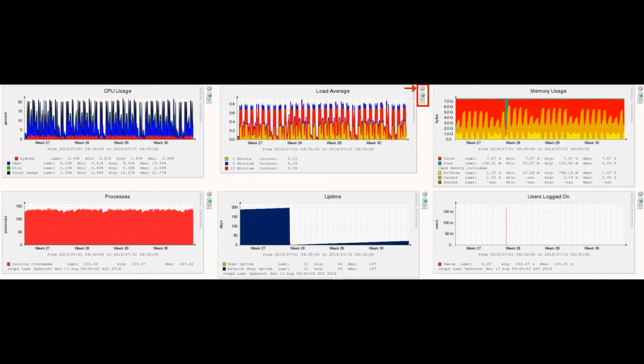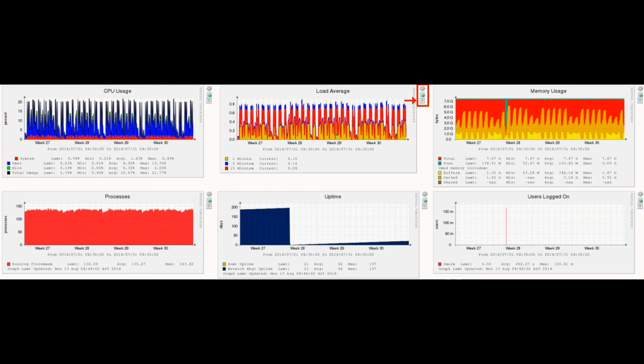At the right top corner of each graph you see there are three options. The first one is details of the graph itself. If you just wanted to look at a particular graph, you can just click on there and have a look. The next option is export as CSV, if you just wanted to export the data in CSV format. And the third one is a very interesting and useful one, showing the history of this graph.